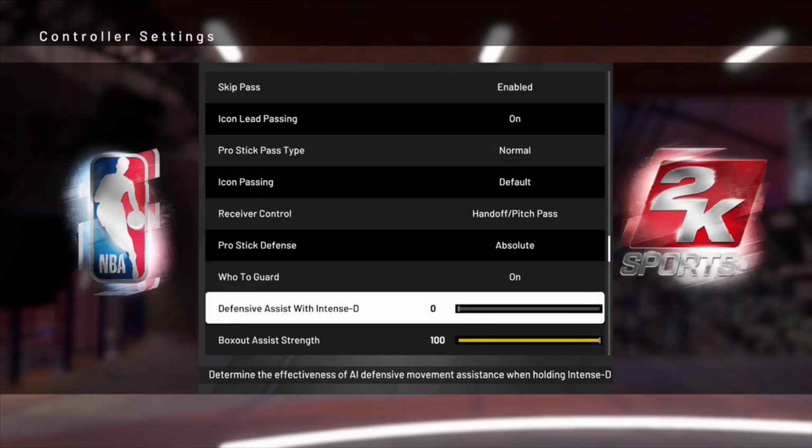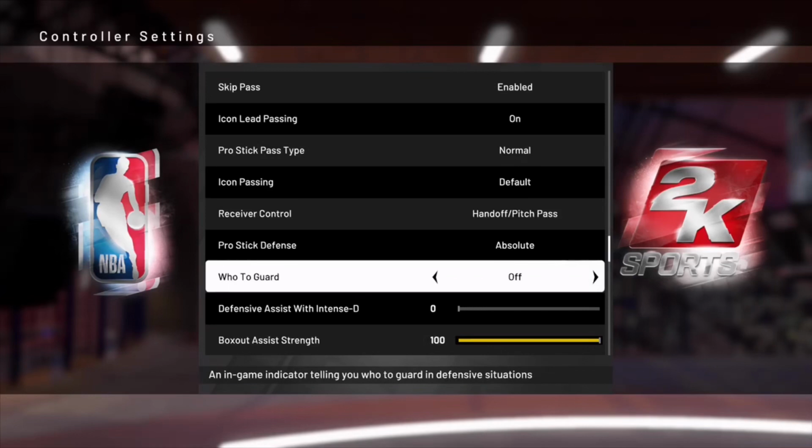I used to have it on 100, I believe, in 2K17. But you got to realize, in 2K17, that was the 2K where the arrow used to pull you. I don't know if y'all OGs played NBA 2K17 in Park or in Pro Am. It got so bad that in NBA 2K17, we used to play with the who to guard off in Park. That's how bad it got.